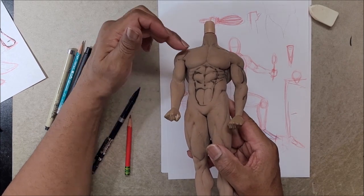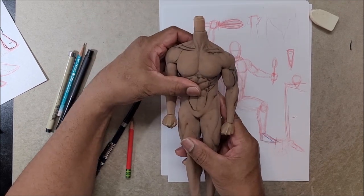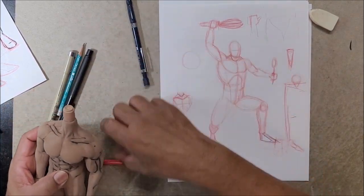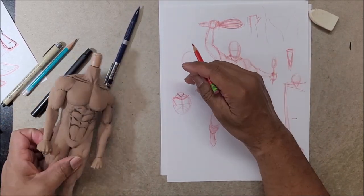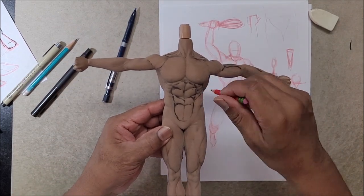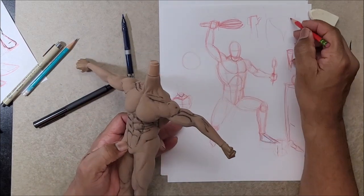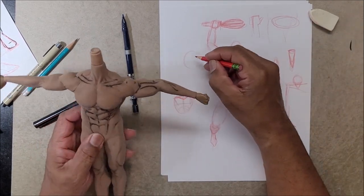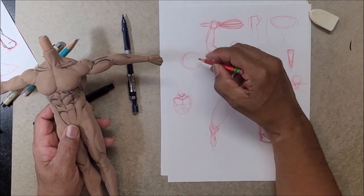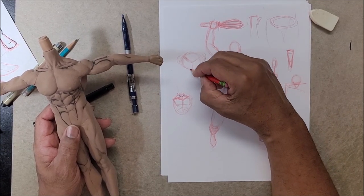If he's tilted up enough, you won't even see this. You just see the roundness of the chest at the top. So if he's straight forward like that, these go straight across. So remember that. If I tilt this guy down, I don't want a circle. The more you tilt down, this can be used as a circle with the lats. This could be used more, trying to get it perfect on camera, the lats, more of an oval shape. But as you tilt it down, it flattens out a little bit, like this shape. Remember, I said that shape. So if I'm tilting it forward, I'm going to do more of this flat shape, depending on how much I tilt forward. So here's my collarbone right here, my shoulders here, on my delts, and it's going to be my chest.